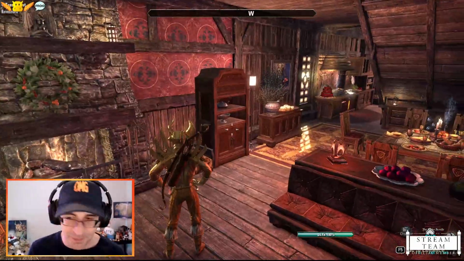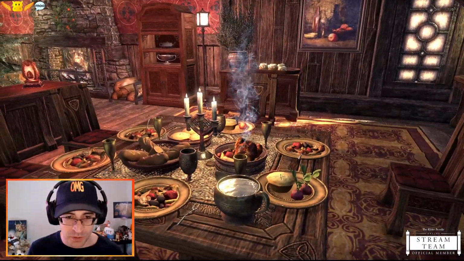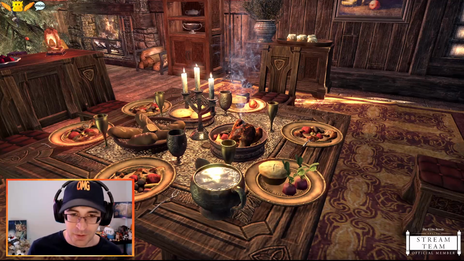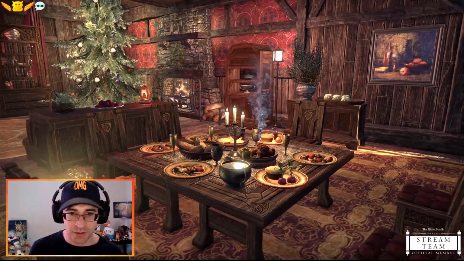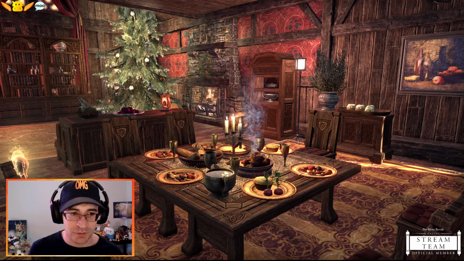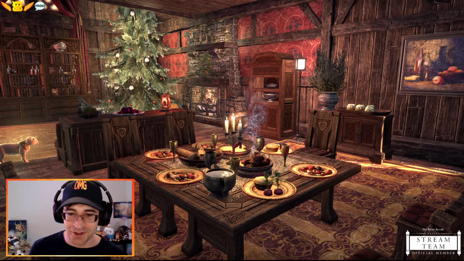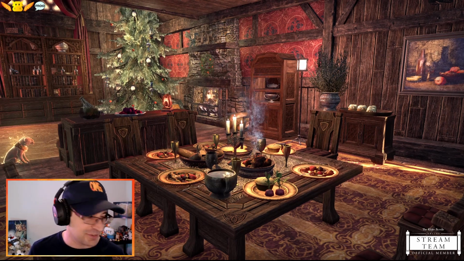Anyway, let's look at this lovely warm spread of a meal here. Oh, love the color scheme. Everything's just so well tied together. What a beautiful place here. Oh, no, come back. Character pathing has made life interesting for getting screenshots.